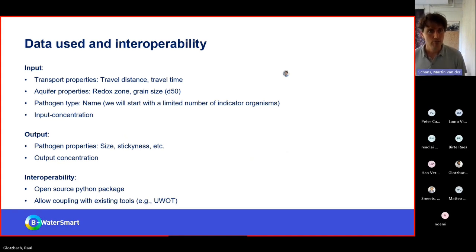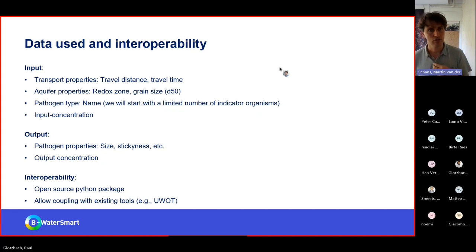And so, basically your input parameters, what we know is that the removal of microorganisms depends on your transport properties, for example, how long and how far the water travels through the soil. It depends on your aquifer properties, for example, grain size, but also whether the water is oxic or anoxic, what organism you're dealing with, and concentration, of course.